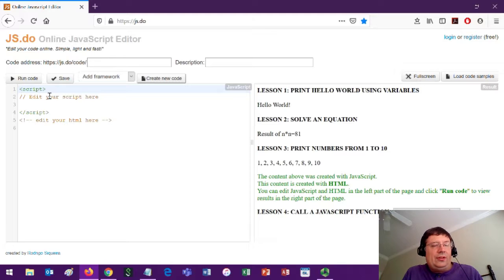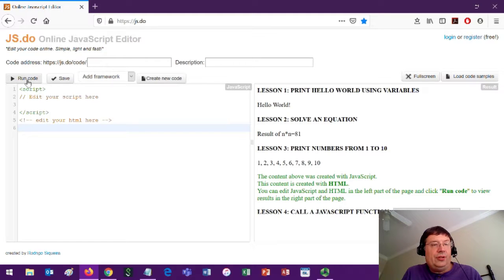So there are two parts of your code that are going on here. One is what is found inside the script tags. Inside here is where we're going to type in JavaScript code, and we're going to learn coding there. Everything outside of here is going to be what's called HTML, and that's basically text that's going to appear on a web page.